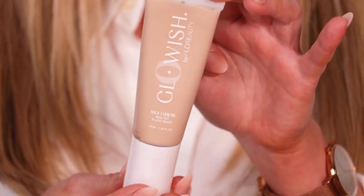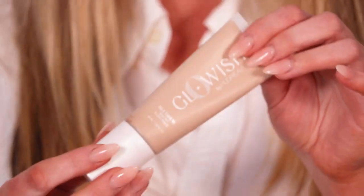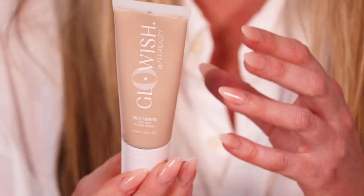In terms of what I reach for at the moment, the Huda Beauty Glowish Skin Tint. I wear a fair light and these tend to run a little bit deeper and more golden than what your normal foundation or tint shade would be. So I've taken a shade lighter and that's in zero too. Nice and glowy, a little bit goes a long way. I'm obsessed with it. It does run on the more dewy side and gives a fair amount of coverage, so I do rate it.